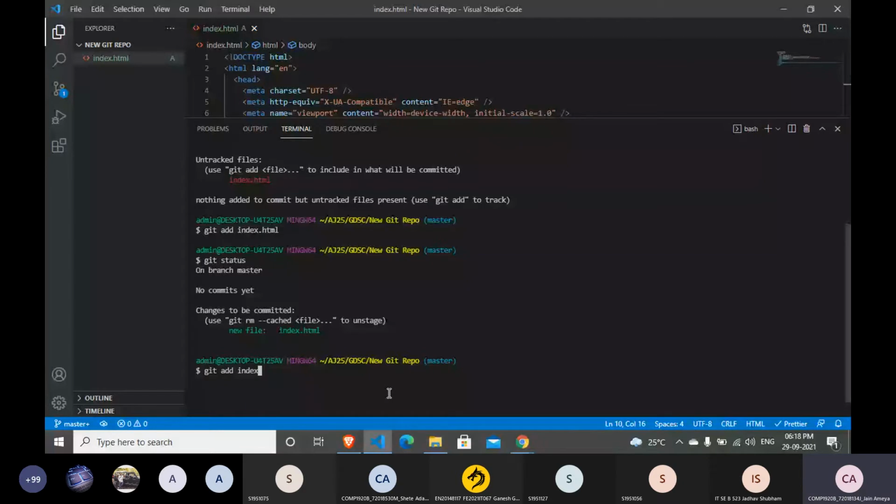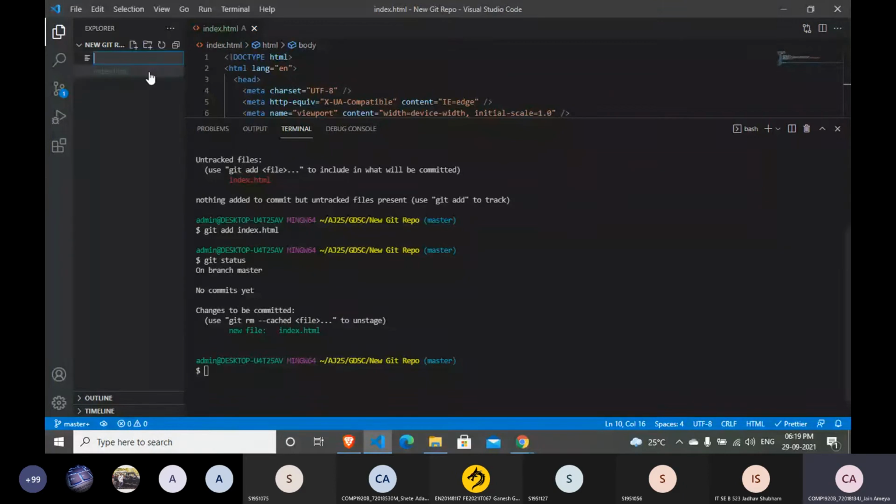But suppose I have like 20 files in the project structure, and out of them I made changes in some 10 to 12 files. I won't write each and every name, git add file 1, git add file 2, right? So there's a command git add and space, and after that space dot. What it does is, whatever changes you made in particular files, it picks them all up. So if I do something else, I'll add one more file over here, and I'll show you.